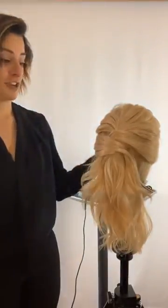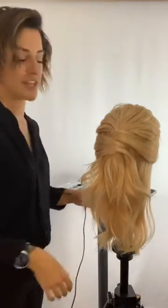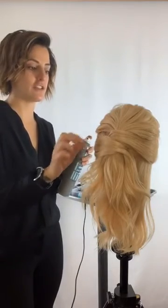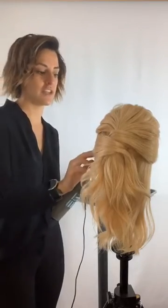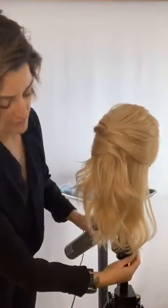So there is half of the head is already up, and that took 10 minutes. So that's what I mean by, I feel like updos get overthought a lot. It's really easy when you just break them down, put them in sections, and you can kind of work through the hair quickly. So I'm going to give a bit of hairspray here just to piece out my sections and really ensure the front stays where I've kind of put it now. Oops.